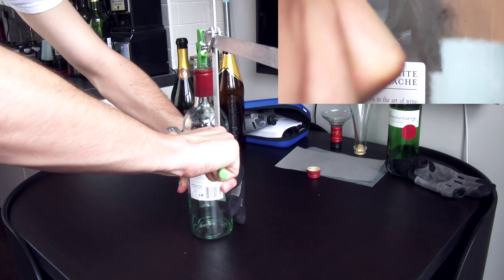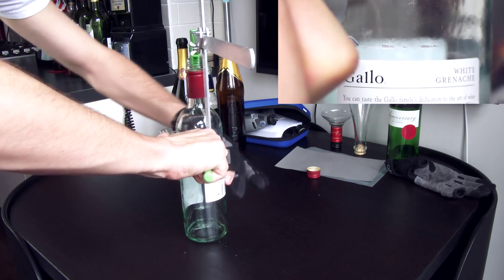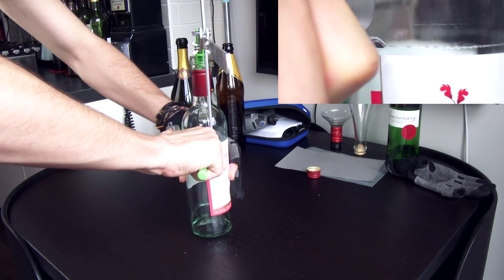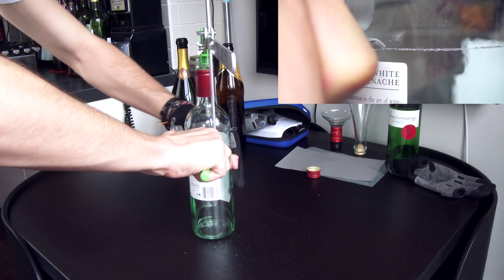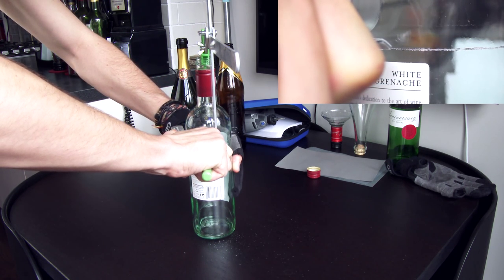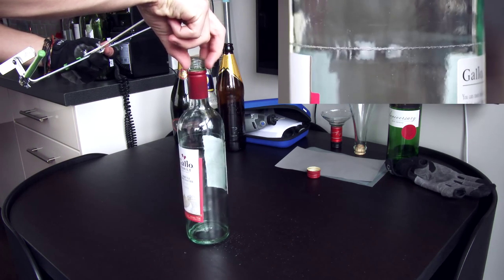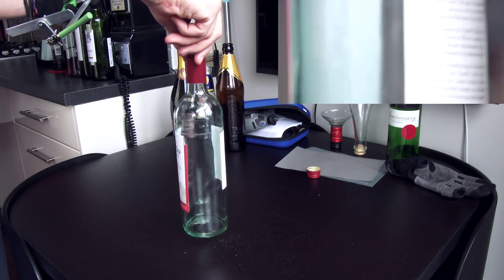I'm going to be quiet so you can hear the scoring. About to hit the score line again. There. Now you stop, and as you see there, that's a score all the way around the bottle, and that's all that's needed, and then you go on to the next step.